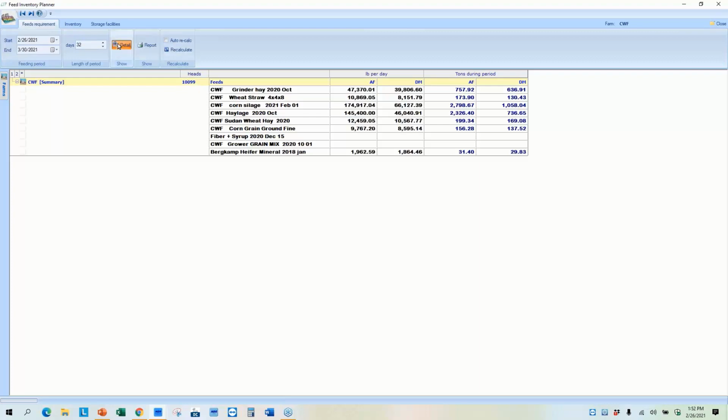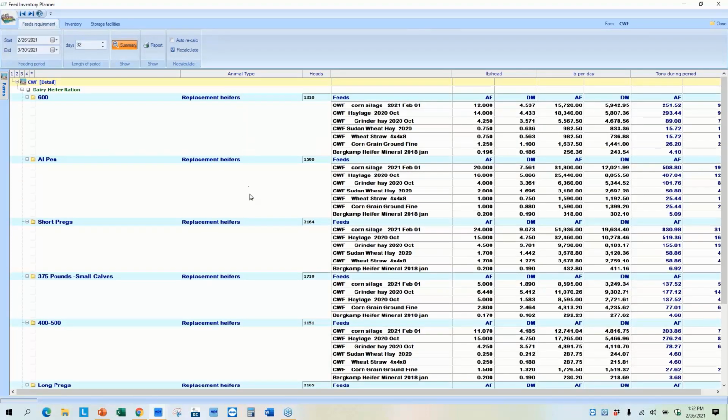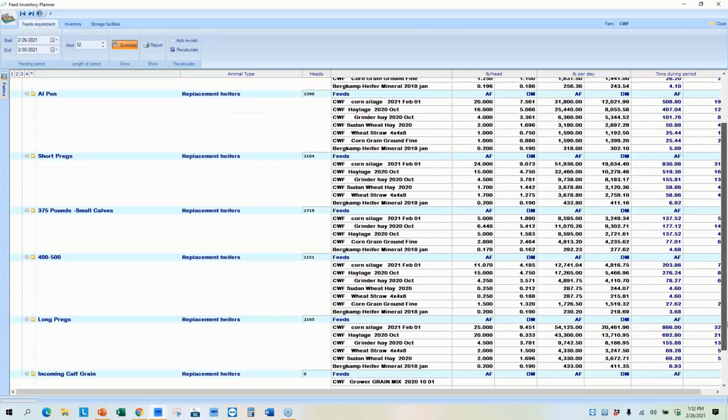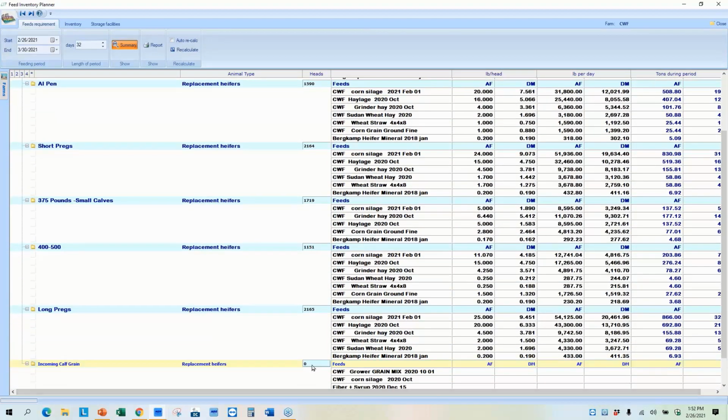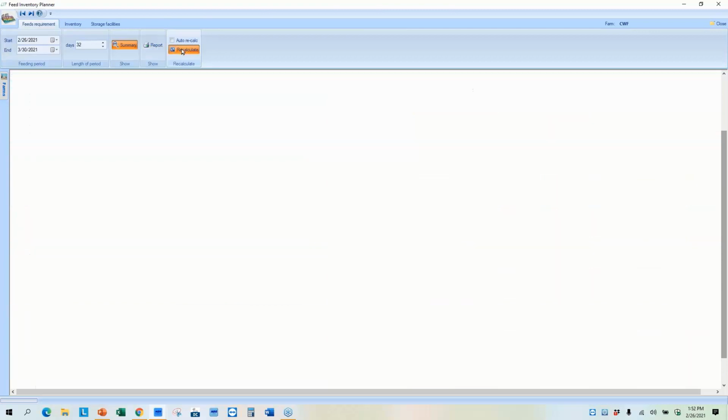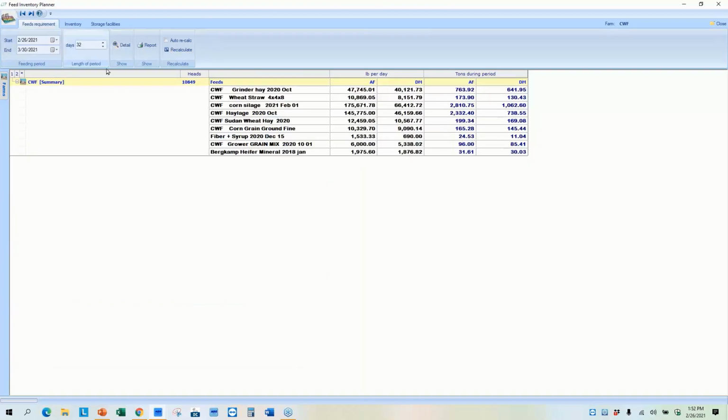So I can go into details and it pops open every recipe. And what I can do is go through here and put my pen numbers in. Here we go. So I think we've got 750 in here. And then I come back here and come up with the number of heads.